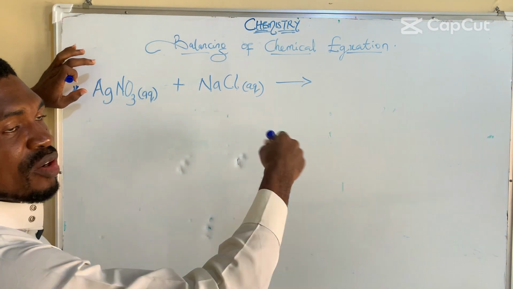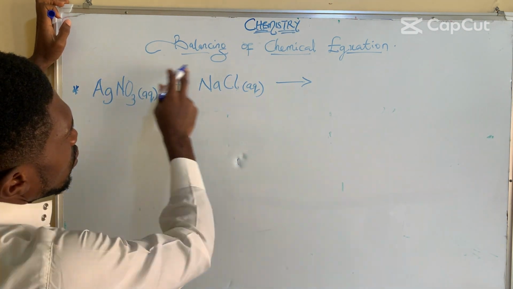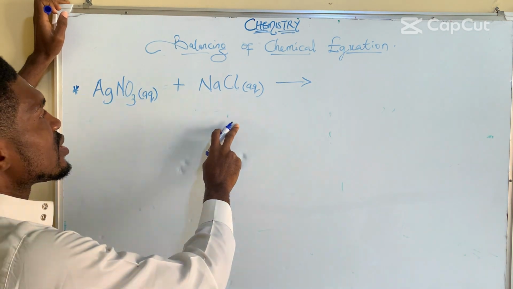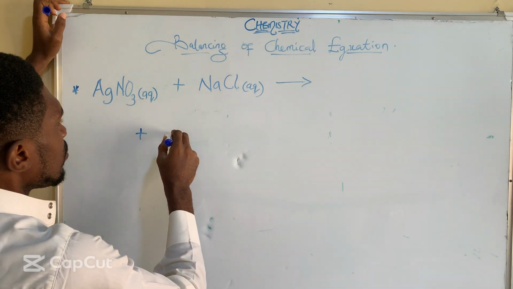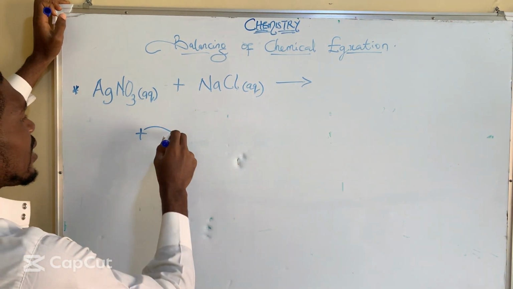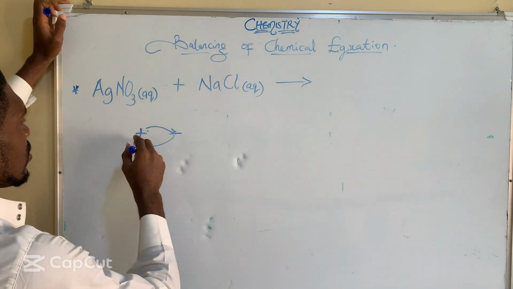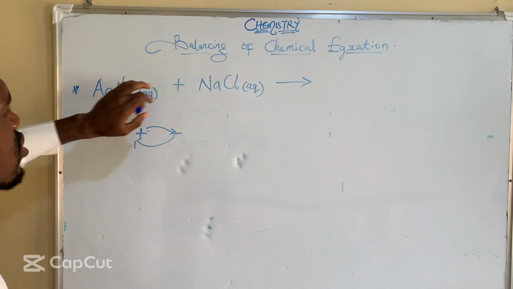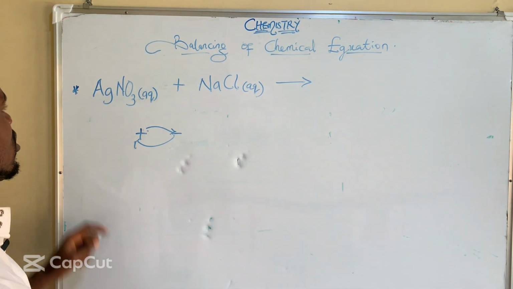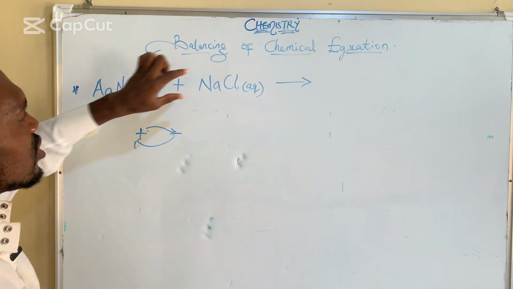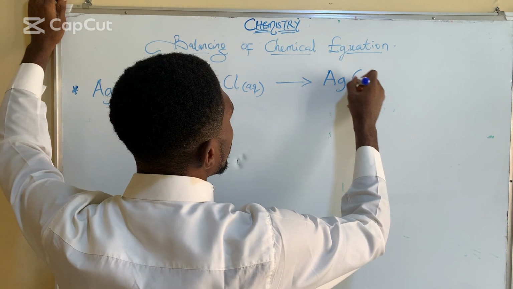Let's write the product side and also balance the chemical equation. A metal will always go to non-metals. That's how it is. Or let's say positive will go to negative. All right. So positive will go to negative, or negative will go to positive, as the case may be. So here we have silver. This silver is a metal. So to go to chlorine, which is a non-metal, we have silver chloride.